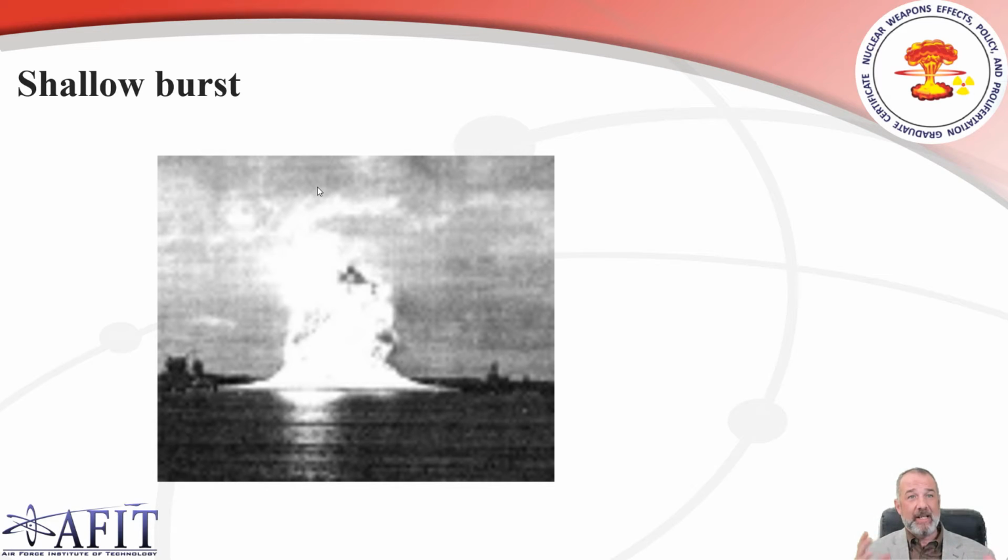Now we're going to get ionization as this spreads out and starts to lose energy. So we start with creating plasma, and then as the energy and temperature start decreasing, we're going to be vaporizing the water. And then as we move past that stage and further away from the center of detonation, we're going to see something like we see with an atmospheric burst, where we create a pressure wave in the water, and that's going to start traveling away from our detonation point.